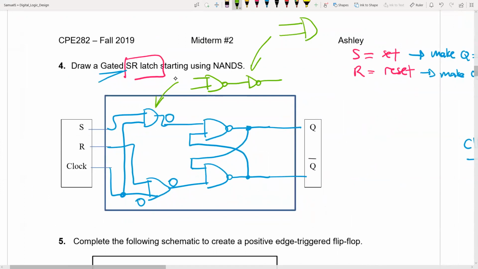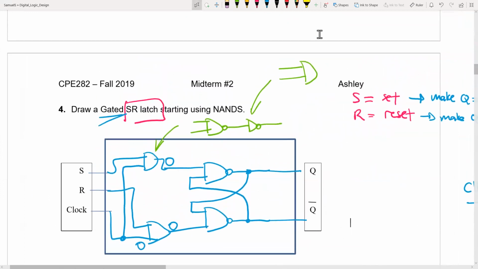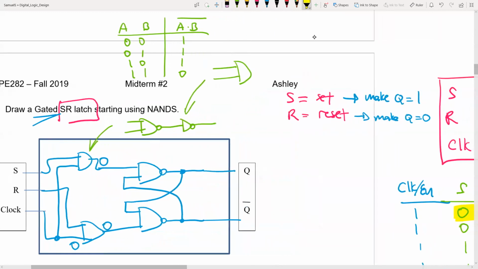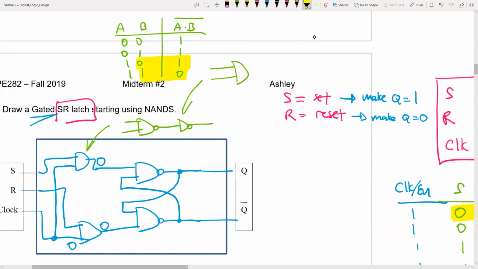So with a NAND gate, let's recall what the truth table is real quick. So A, B, and A NAND B. So 0, 0, 0, 1, 1, 0, 1, 1. And the output in each of these, this one would normally be 0, but it would become 1. That would normally be 0, becomes 1, 1, 0, like that. So we want to use a NAND gate as an inverter. And what we can see is we can get some inverter looking action right here. See how the output is the inversion of whatever B is?